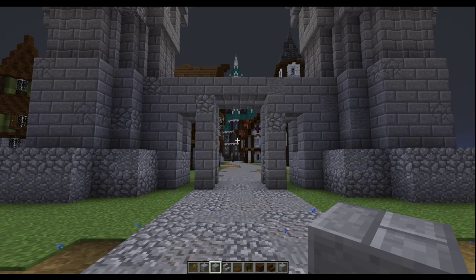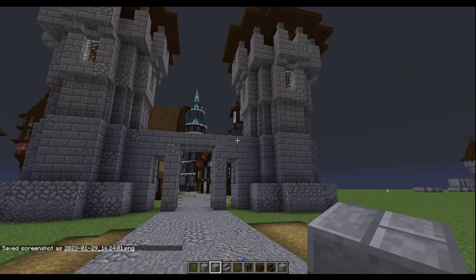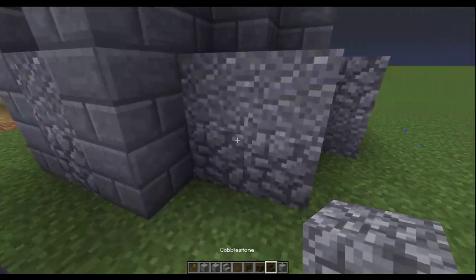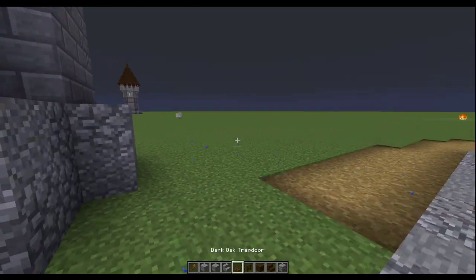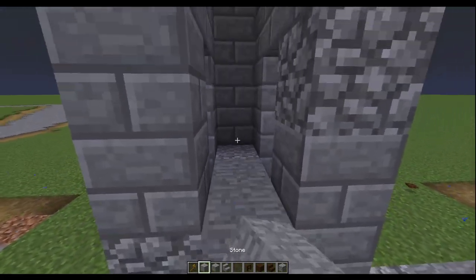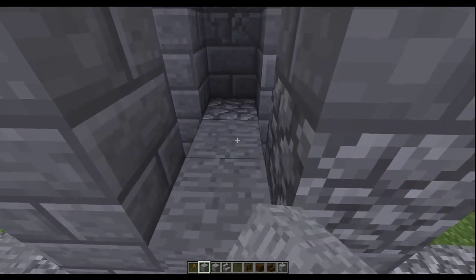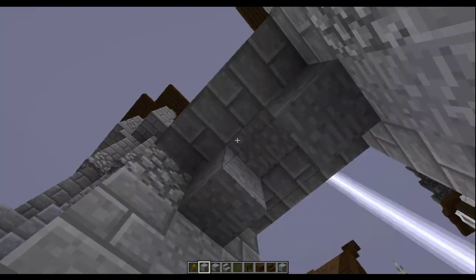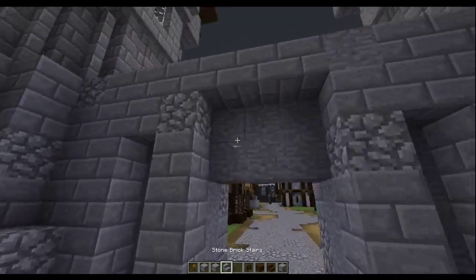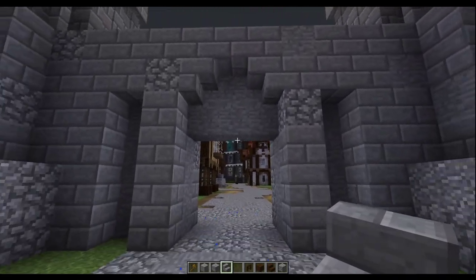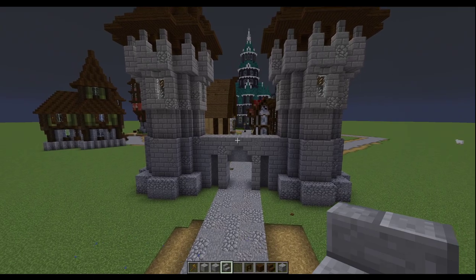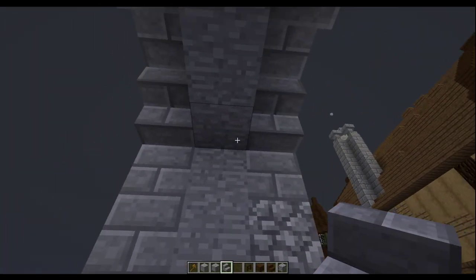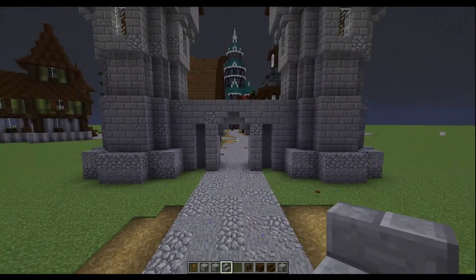See that so far? Following so far? This shape, so pillar, pillar, pillar, pillar, 3 blocks in the middle, 1 on each side. There we go. Let's pull out, we could just do smooth stone. Let's use that. Like that. And then if you want to leave your city open, you can just leave it like that.